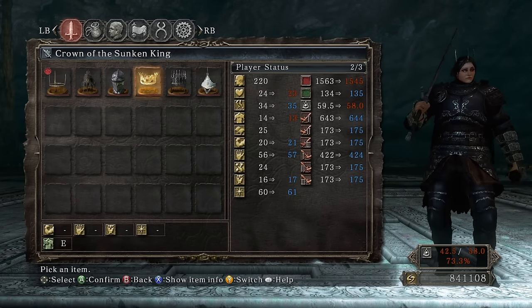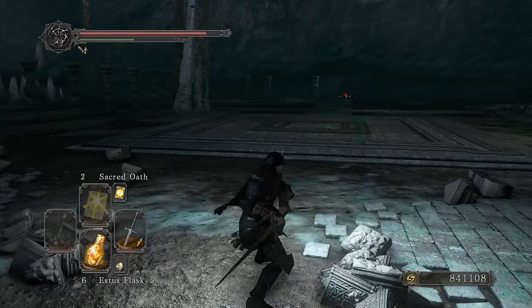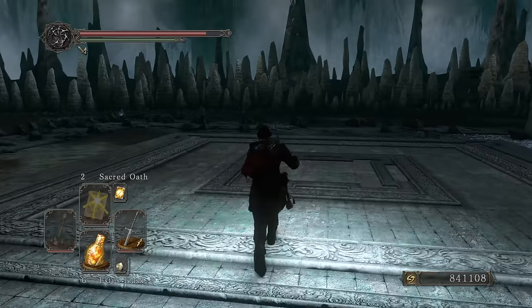I don't even know. How come this crown is the only one that gives you, like, bonus attributes? It would have been cool if they all did. Anyways, boys, that was the Drakeblood Greatsword. An absolute blast, honestly. And it's just so much fun to use. This weapon was a lot better than I thought, you know. So thank you, boys, for voting for this weapon, and I hope you guys enjoyed.